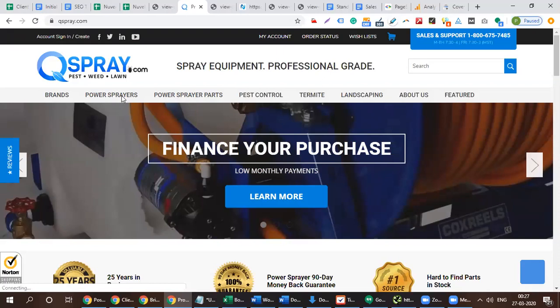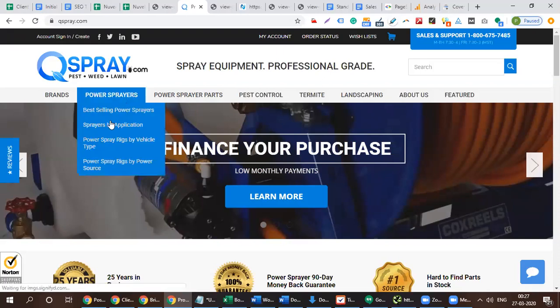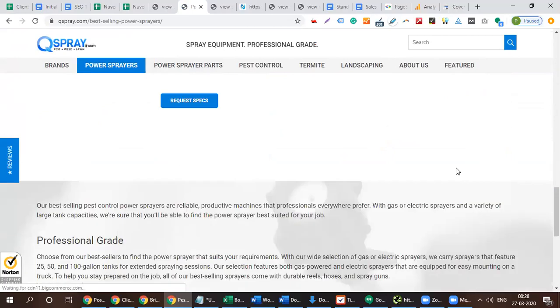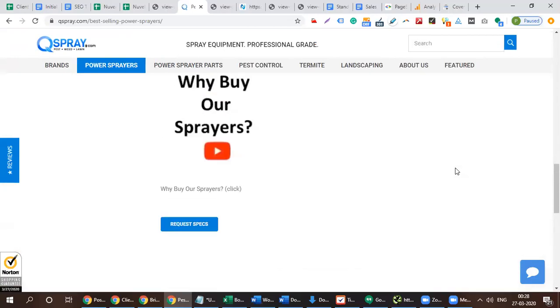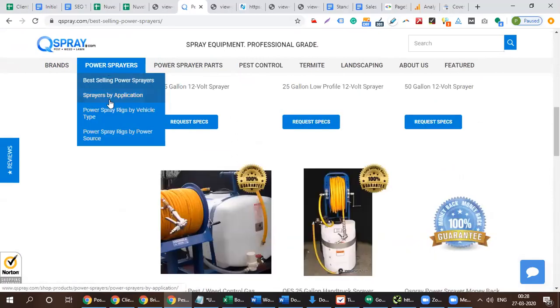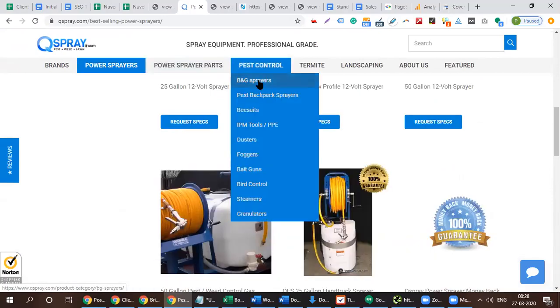Suppose we have these power sprayers, and I go to the best selling power sprayers. This also does not have many products.